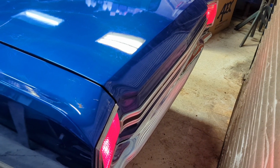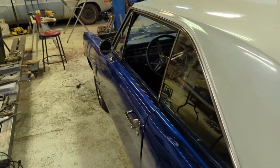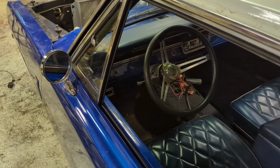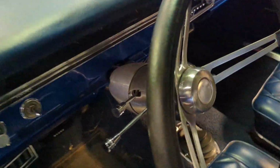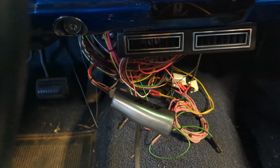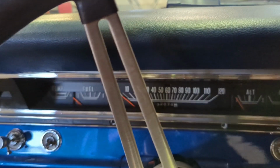As you can see, the brake lights are on. There's nobody in the car. In fact, the key is not in the ignition. We thought it was the brake pedal return spring, but that's not actually the problem. There is a short in the electrical system somewhere. So you can see the mess of wires down here where I tried to go through it and figure it out. And there's 5 or 6 grounds up under here, and I could not find the right ground that's causing it. But along with it, I lost all of my other gauges.